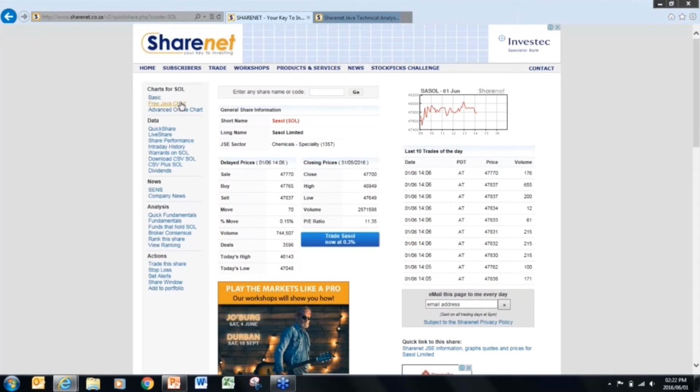What you would do is type in the company name. For example, if we wanted to do Sasol, we type SOL, which is the short share code. You would click search, and then look under all the Sasol contracts for the actual original underlying share, which is Sasol Limited. You would click on that, and then it would give you an option to click on free chart, Java chart, basic or free Java chart.